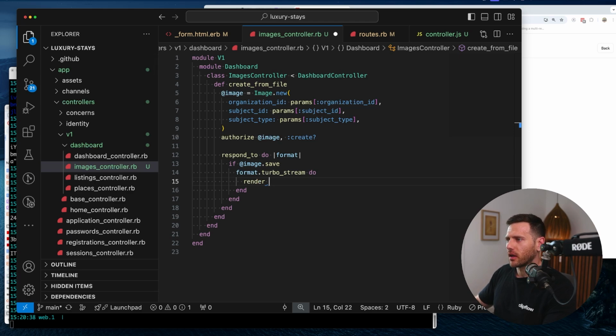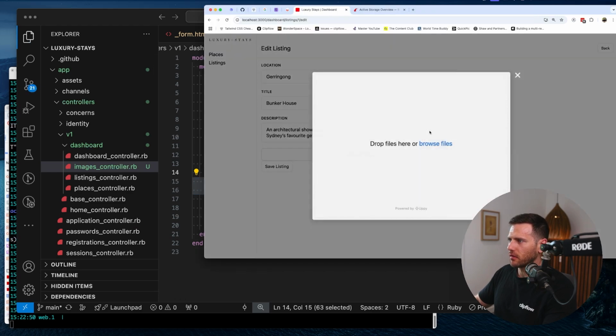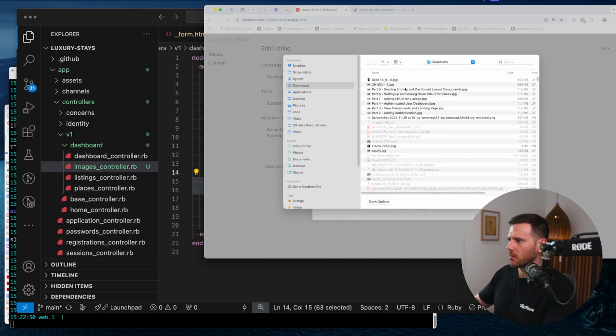I wonder if that'll break the page because it'll be refreshing too many times. So realistically, what we want to do is probably return a component, I think. But for now, let's just render. I'm not going to render anything, okay? I just want the image to save. So let's just give that a go.